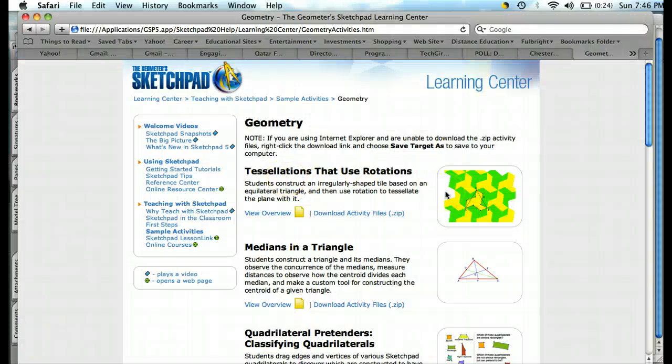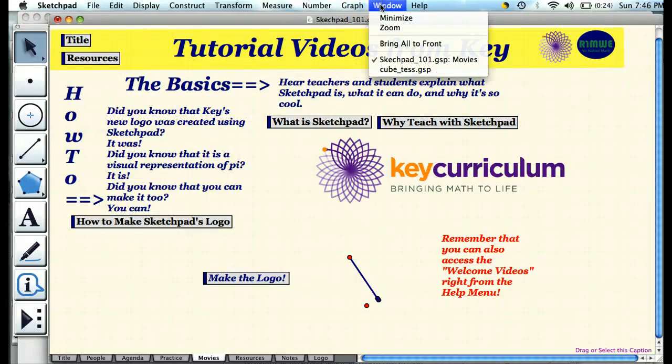This activity I gave to one of my students back in 2004. And what was amazing about this particular student is that he was legally blind. And I gave him this activity to create a tessellation using Sketchpad. I gave it to him as a bonus geometry lab for our geometry and measurement class. And I wanted to show you his work.